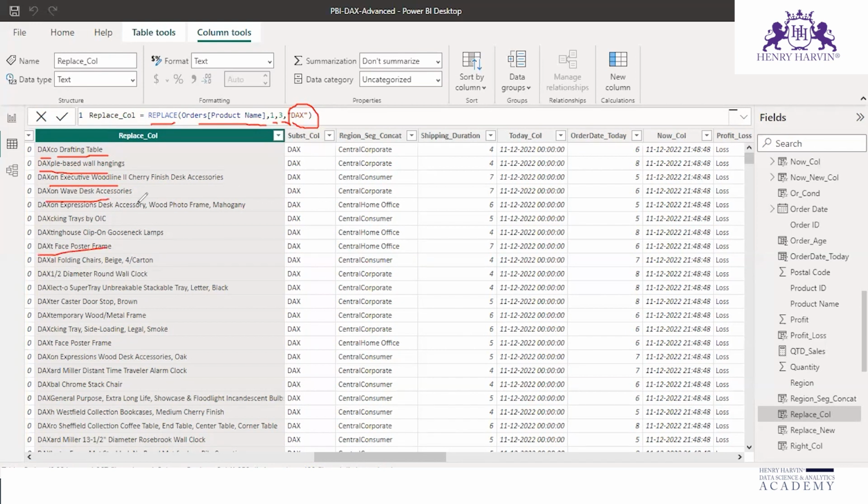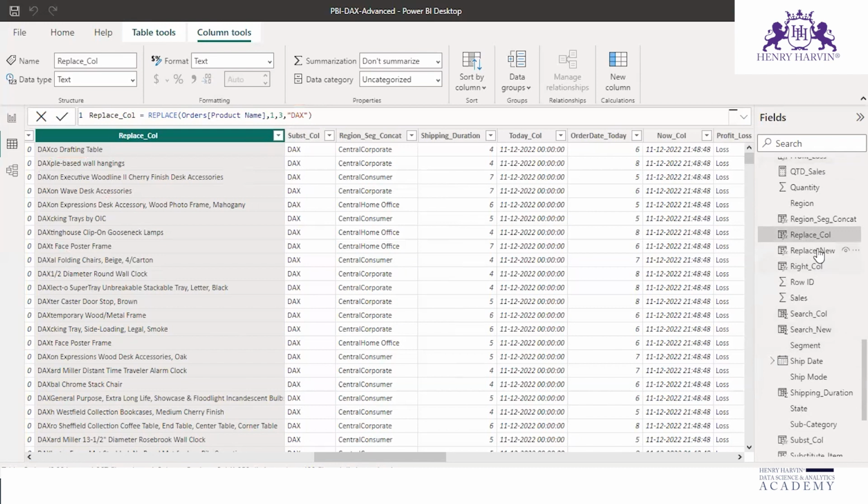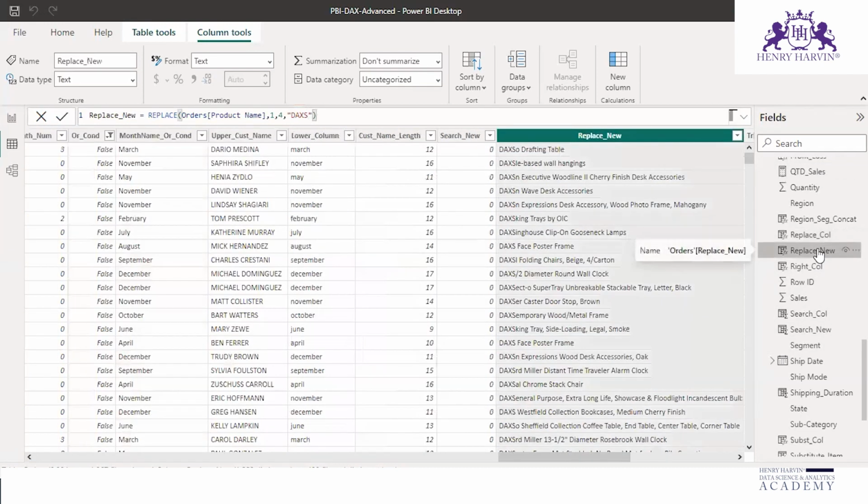Here we have replaced the first three characters with DAX. Now here the replace function is used again on product name.